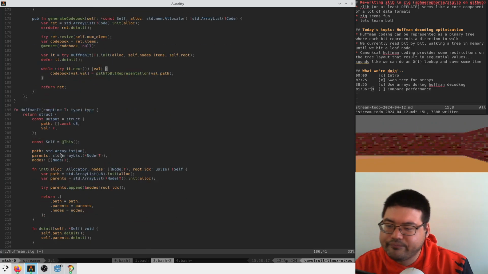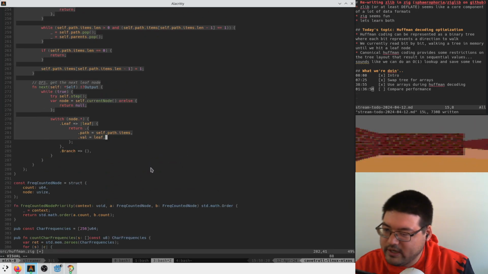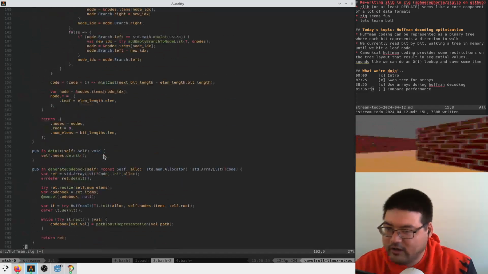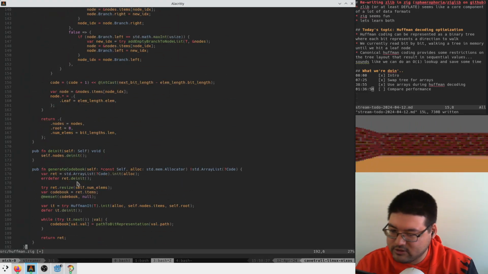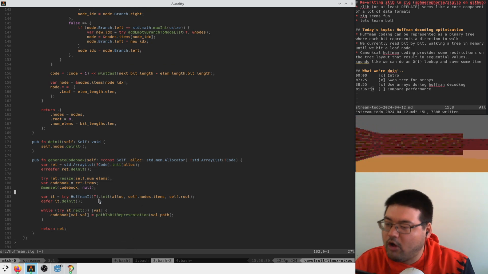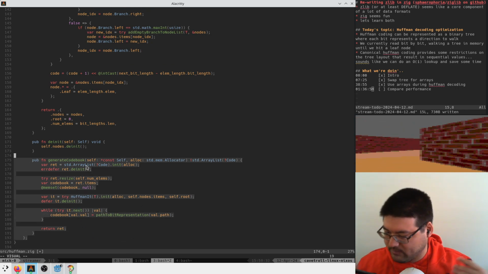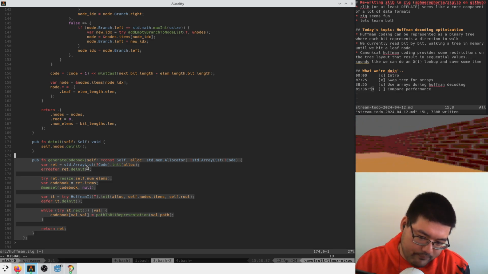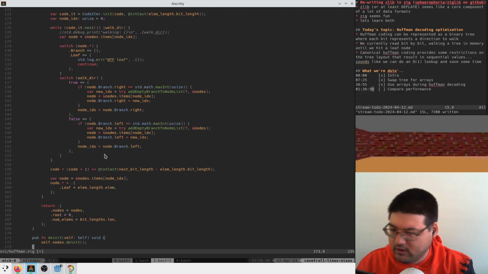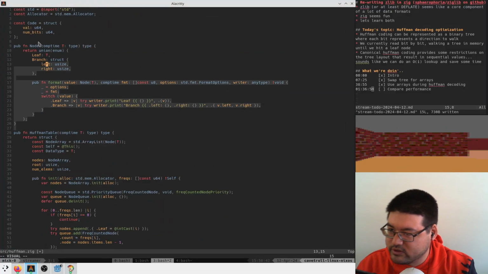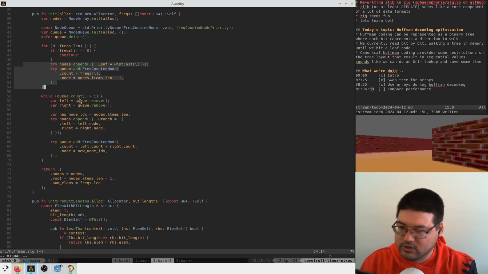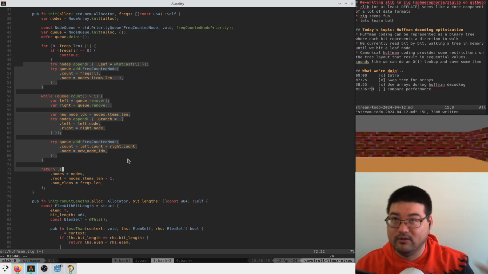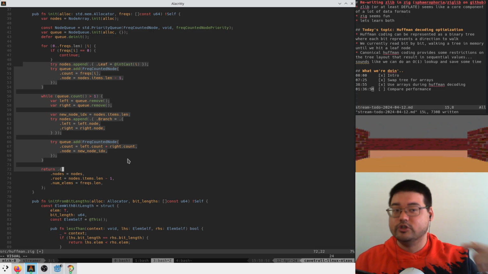Codebook generation, we had to walk the tree, do a DFS, and then for each leaf node, keep track of the path and then convert that path into a code. This should also be way easier now. All we have to do is iterate the arrays and just sequentially jump out numbers. So pretty super cool there. And then reading is simpler. The only thing that we still need this tree logic for is the nodes, the actual generation of the tree initially to figure out how many bits each character should take.